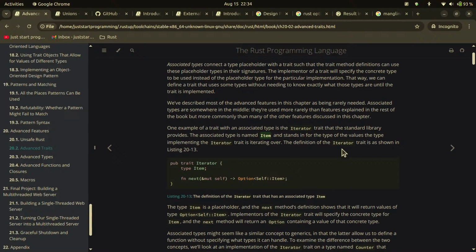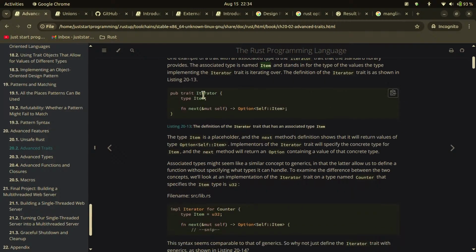The definition of the Iterator trait is as shown in 20-13. Trait Iterator, you have type Item. Then fn next, &mut self, returning Option<Self::Item>. Okay, the type Item is a placeholder, and the next method's definition shows that it will return values of type Option<Self::Item>.